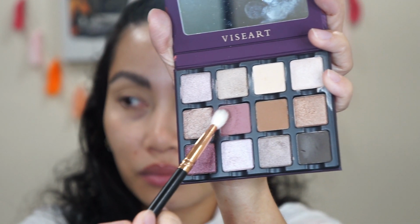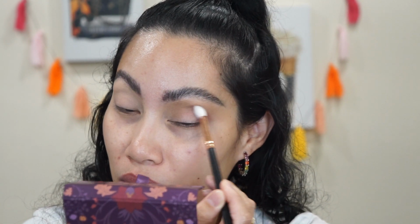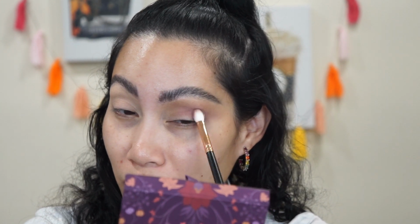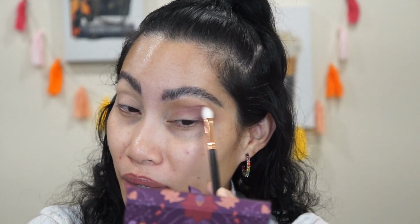Picking up this mauve tone matte shade, and I'm using this brush. I think this is a Morphe brush that I bought a long time ago. Very dusty, like I said, but still very easy to blend, and it's not patchy at all. It's spreading evenly. I'm going to deepen it up a little bit more. So this same type, powdery, but look at the pigmentation right there. Wow. It's blending like butter. Wow, this is really good.